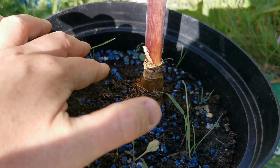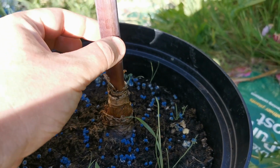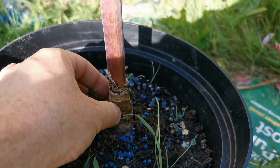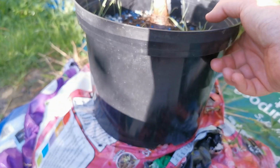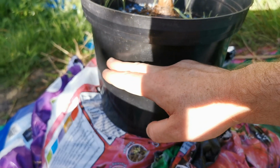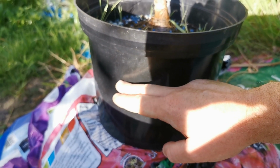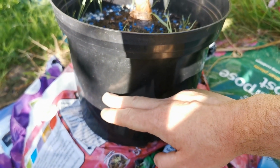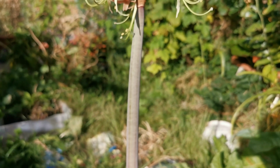Even when you water this plant, remember to water it from the sides rather than straight from the top, because if the water gets into the crown, it might stagnate there and lead to rotting of the entire bulb. Another option is to put the pot in a bowl, filling the bowl with water to about half or three quarters of the level of the compost in the pot. You can leave it 10 or 15 minutes in order for the ground to be soaked with water, and then fully drain the plant.